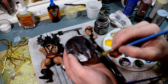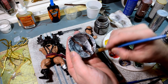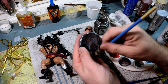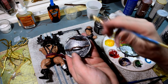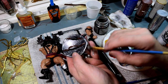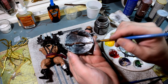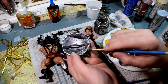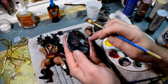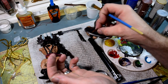Let's see here, looks like I missed a spot over here. No big deal. There we go. See, it looks like it needs a little bit more right in there. If you notice, I've not even went back and added too much more paint to my brush. Maybe there's a dab, just a little bit here and there. Alright, that looks really good. And anywhere like there, just wet your finger, wipe it right off. You've got a minute to work with it.